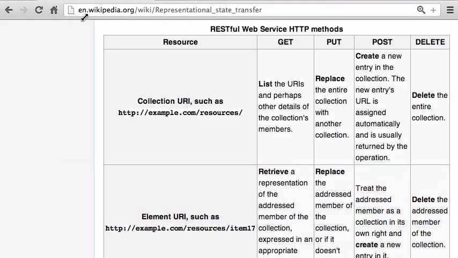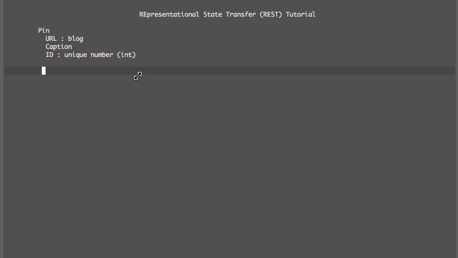Here's the Wikipedia page for the REST protocol, and it tells you how we organize our resources. If you remember, HTTP has four main verbs: GET, PUT, POST, and DELETE. GET and POST are the two main ones that we use a lot, but there's also PUT and DELETE, which you can use from your JavaScript. Let's say we have a resource and it's the pins. So what that table is telling us, and what you should do in REST, is that there's a GET to, say, /pin.